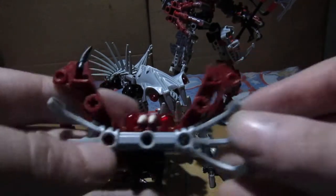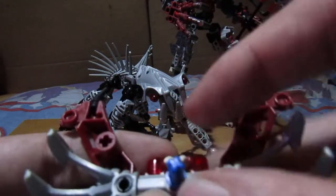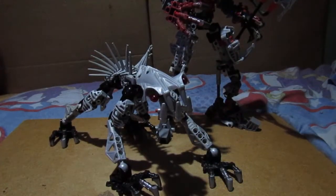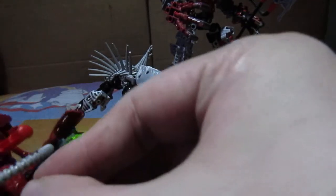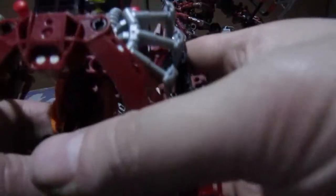Basically, you build the crab the same way, but this time you put the blue stud in there, and then you attach this to the back of the Toa. The comment said it should be able to store three darts, but unfortunately I can't get the three darts stored because I can only store two. It was a good suggestion. Hate to admit, it was a brilliant suggestion.